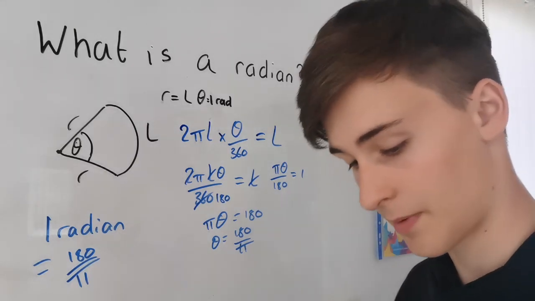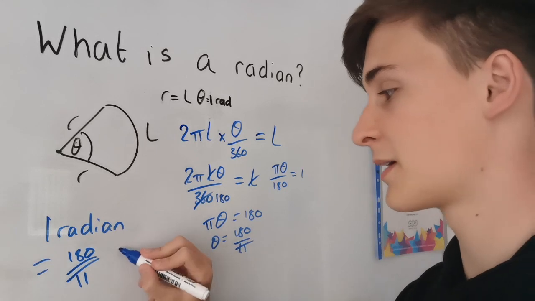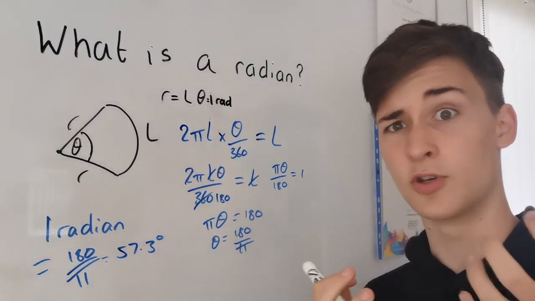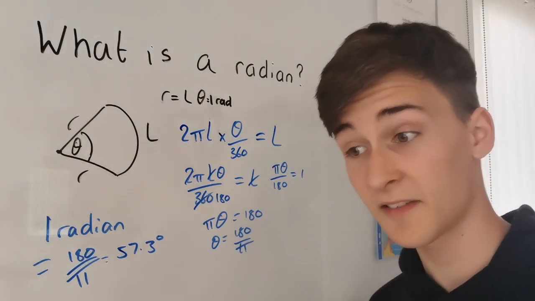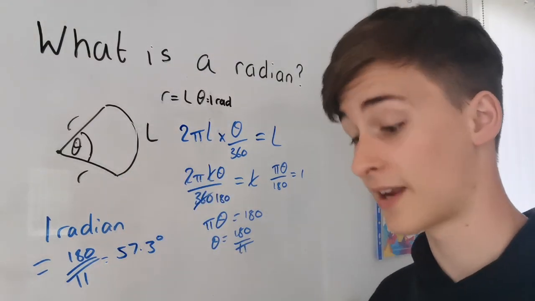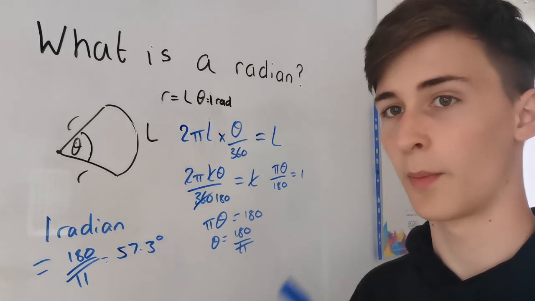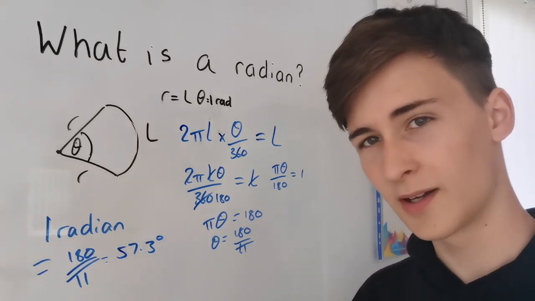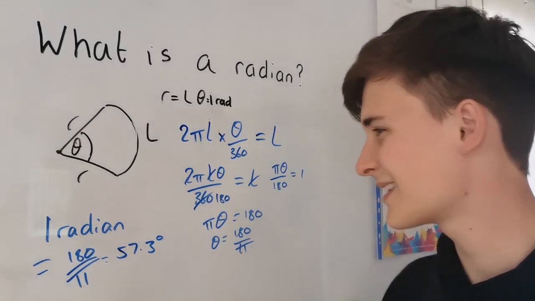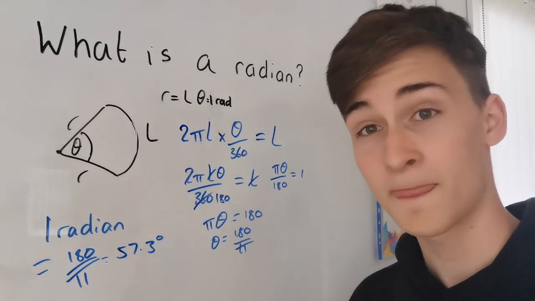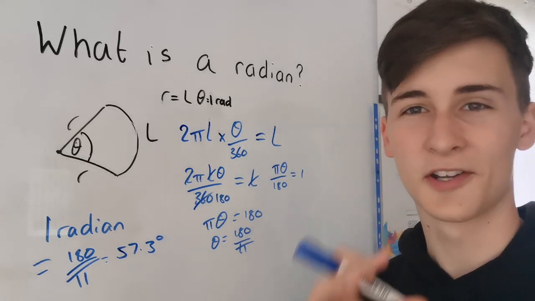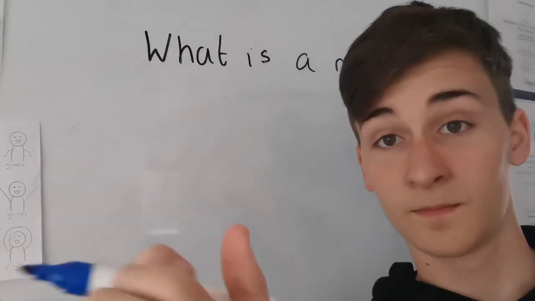And what is 180 divided by pi, you may be asking? Well, it's equal to 57.3 degrees, which is not a very nice number, but this is the new term in which we're going to be working out stuff. So we know that this here is 1 radian. Now you can actually work out how long that is and work out the radius, but we don't need to do that for now. Another thing you may be wondering is how to convert between radians and degrees. Why is this useful? What is this even for? Well, let me clean the board, and then we'll be back to really work out how to convert between degrees and radians. Okay, we're back.